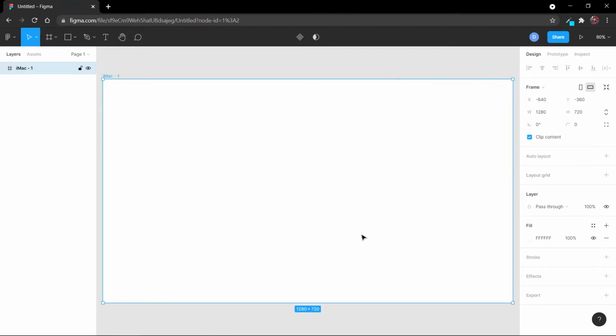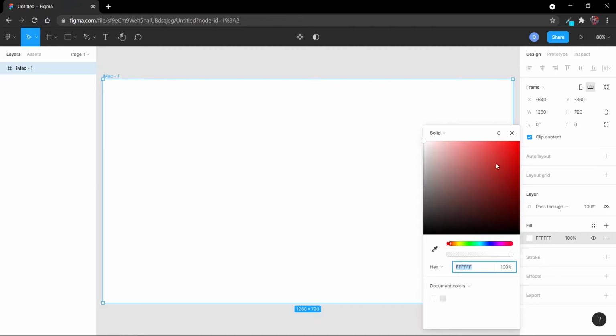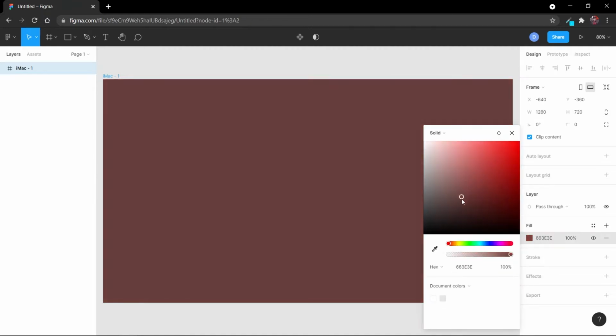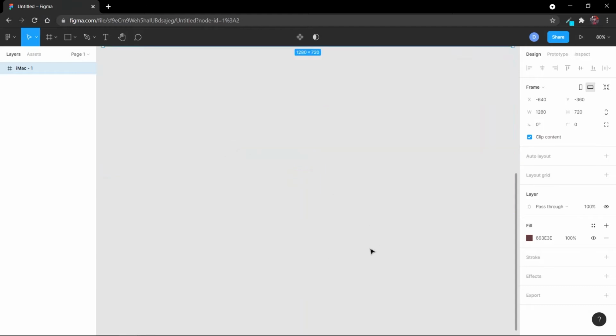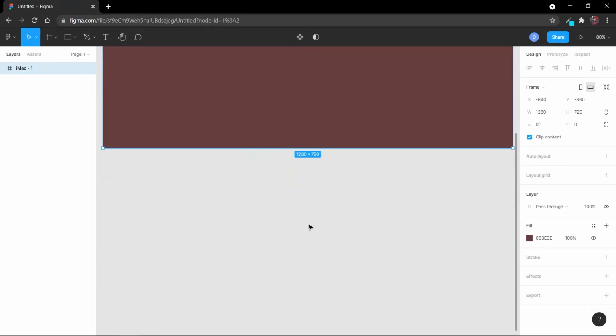So we have some sort of background, and here you can change the color of the background in this fill option. You can see we right now have white color. So click on this and change the background to anything you want. Now we won't use this background or this iMac layout, but we just use it so that when we create the SVG text, it's a bit more visible to us, because if we create the empty text here, we won't be able to see anything.